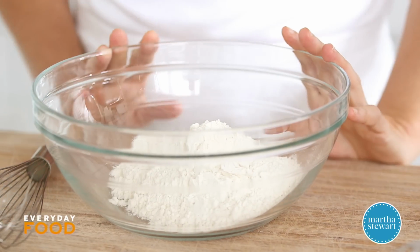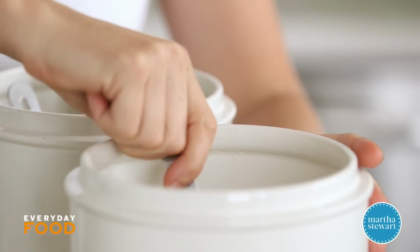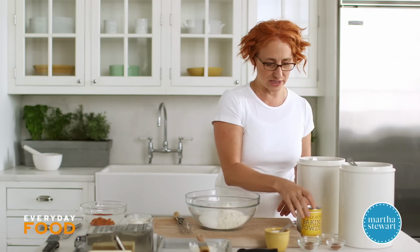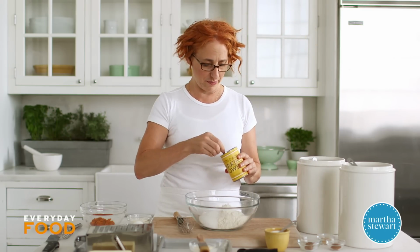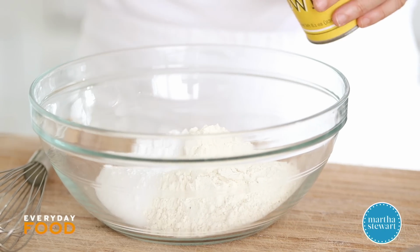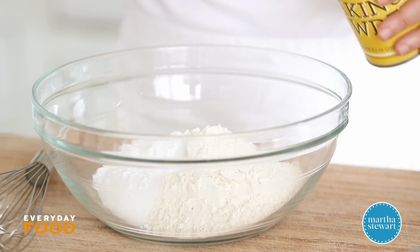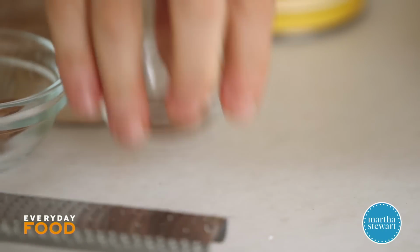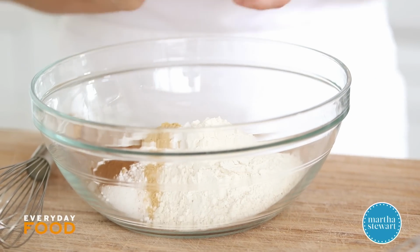That was 2 cups of all-purpose flour. To that, add 1/3 cup of sugar. So they're lightly sweet, which is nice. 2 teaspoons of baking powder to give them lightness and airiness. 3/4 teaspoon of ground ginger, as well as 3/4 teaspoon of ground cinnamon.